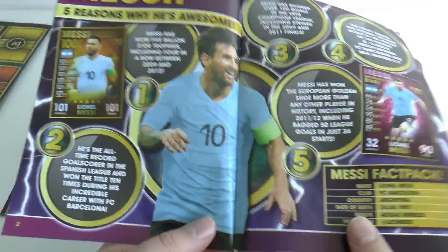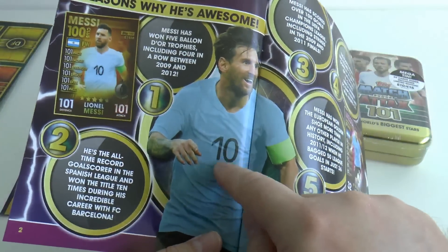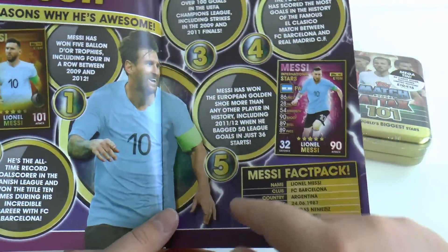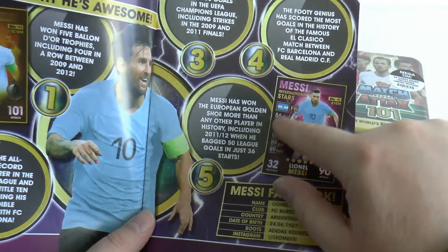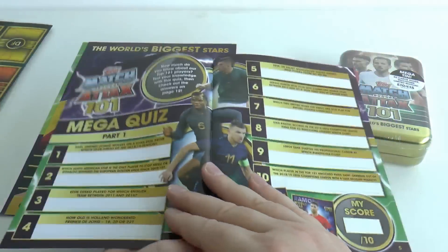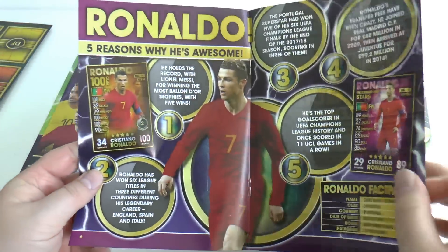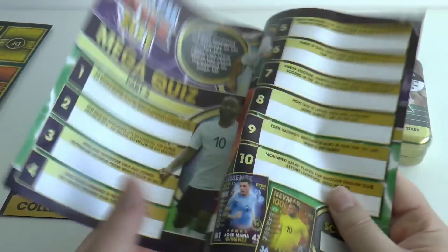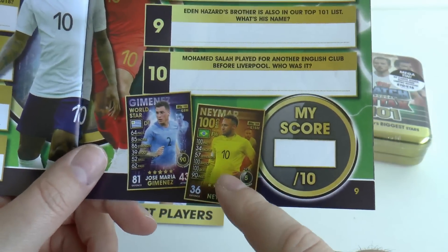They're saying these are the world's biggest stars in this collection, showing the ghost shirt and the Messi 100 Club card with a number stuck on the front. The card design is actually not too bad, although numbers are plastered all over it to try and hide the unbranded shirts. It reminds us of Match Attax World Cup 2010 when they did unbranded shirts — there's the Neymar one with the ghost player in the background.